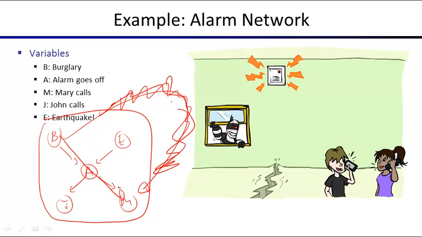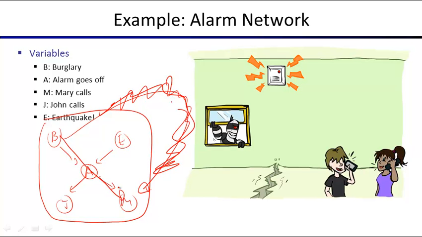There are two ways of building these graphs. One way is to think about the domain and write down the graph. That's what we're doing for now. Another way is to already have a distribution, and then for that distribution, write down the graph that is compatible with that distribution. Both are valid. For now, we're starting from just modeling the world and trying to model it with a relatively small number of interactions. Yes?